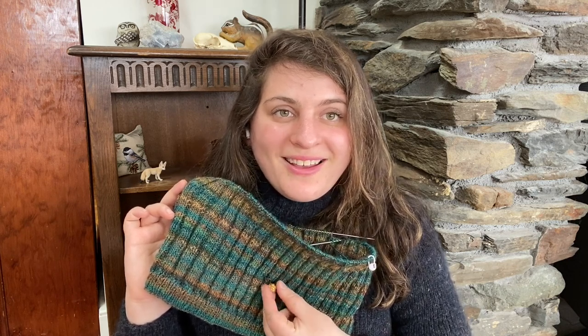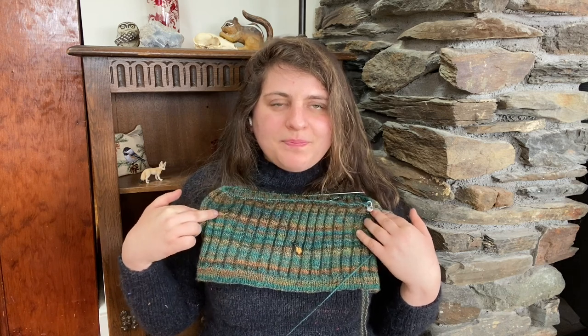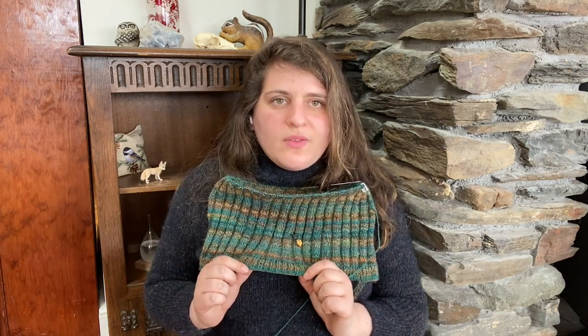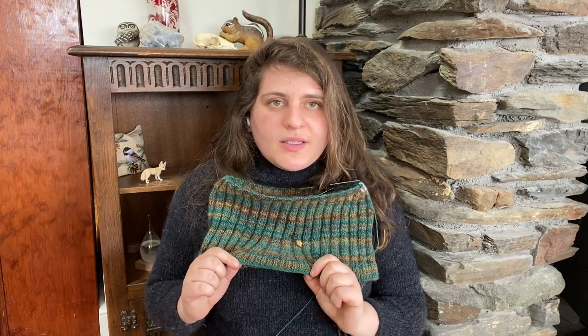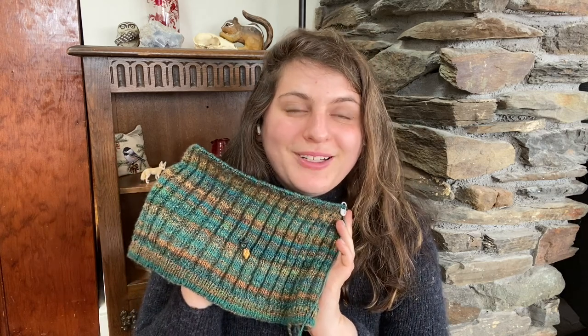This is a Green Bean Katie Green stitch marker that Chris got me for my birthday. I tried it on and I think it's going to fit okay. It might be a little bit big actually, but that's okay since it's so stretchy. I actually think I did US 1 for the bottom ribbing, but I did a regular cast on. I didn't bother doing a tubular cast on for this. It's just kind of a quick project. So one thing I will say is that I didn't do a good job spinning this yarn. I didn't do a bad job.